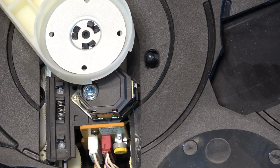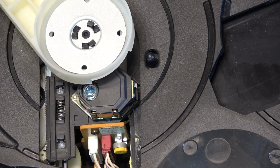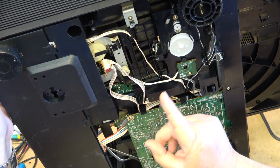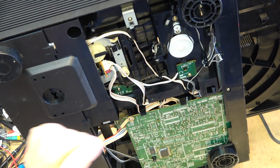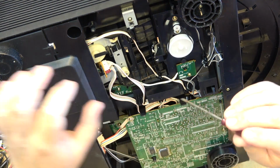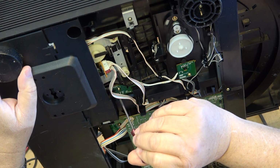So I'm curious as to either the laser's bad, could be dirty, or it could be a bad spindle motor too. First thing, and the only thing I'm going to try on this right now, is cleaning the laser lens. Some of the other problems that these ones had is they have a couple switches on the bottom here that have, over the years, given trouble and can cause them not to operate correctly.